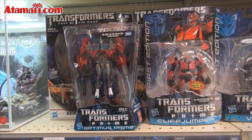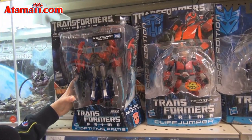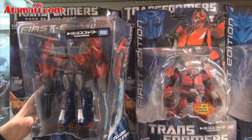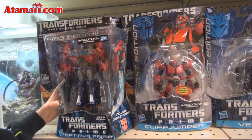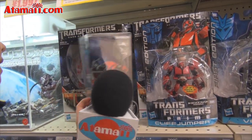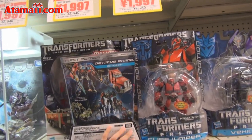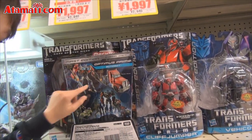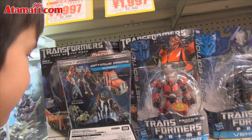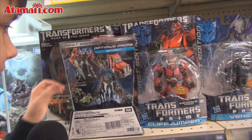Let's look at the first one. What is that? Optimus Prime. And it's transforming? It has 'Transformers' written in Japanese. And what's in the back? It has both vehicle and robot modes, so it transforms into both. And the weapons: plasma cannon and Cybertronium battle sword. Wow, that's pretty good. So that's Optimus Prime.